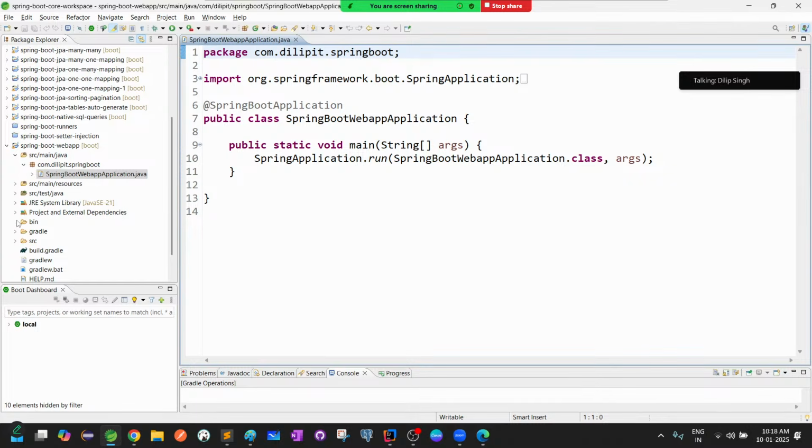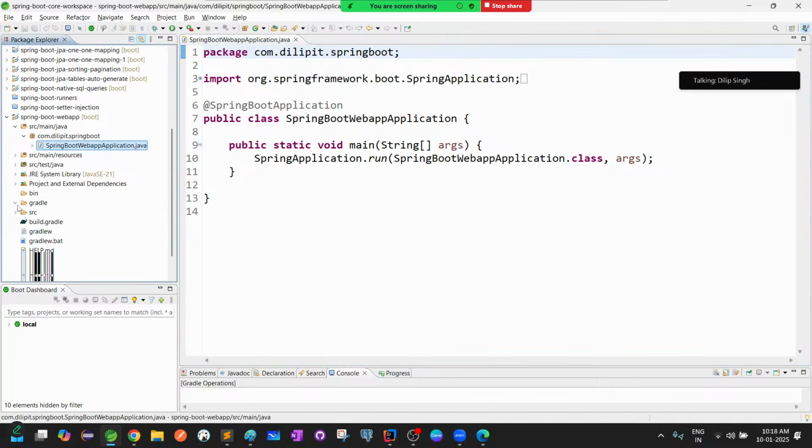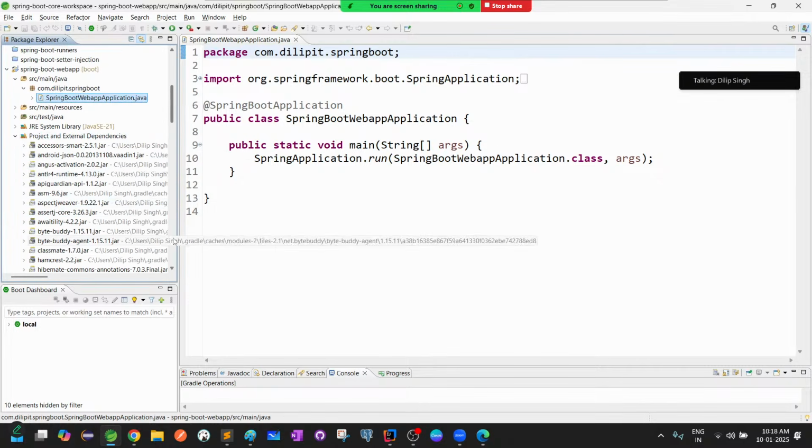If you go and see the jar files, from the Maven point of view, external dependencies, right?